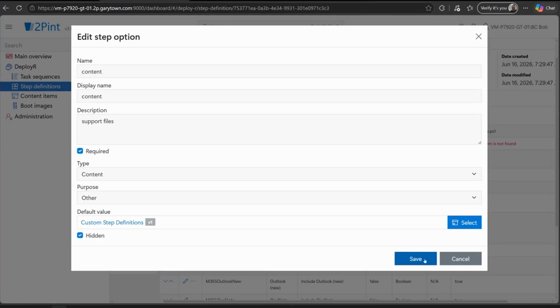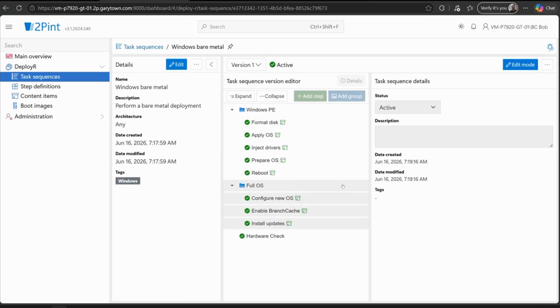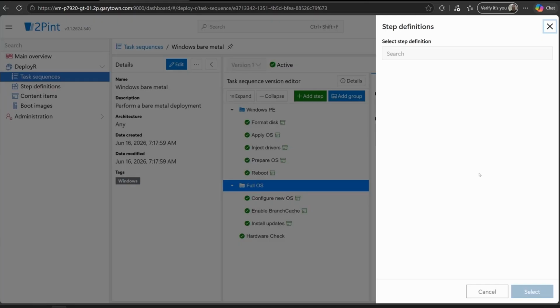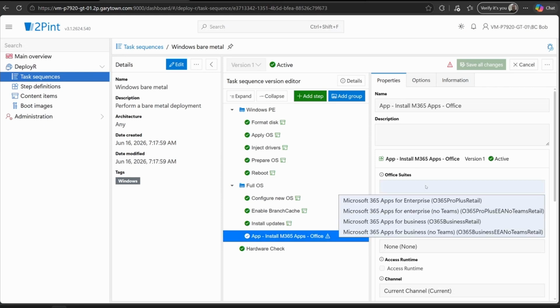All right, and we'll save. And then we'll go back to our task sequence. And then once we're in the full OS, we can go ahead and install Office. You can see there's that arrow because it wants you to complete a few of the different options first.